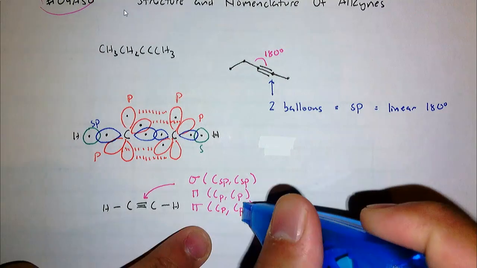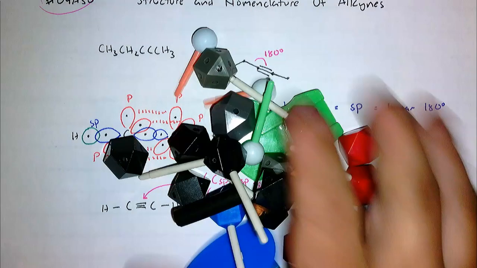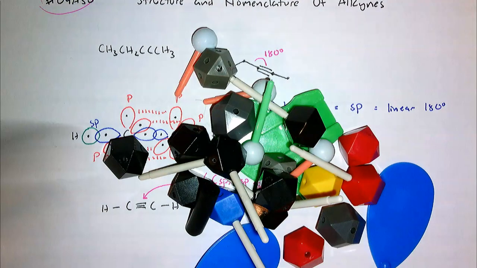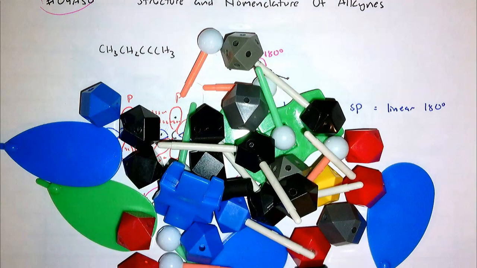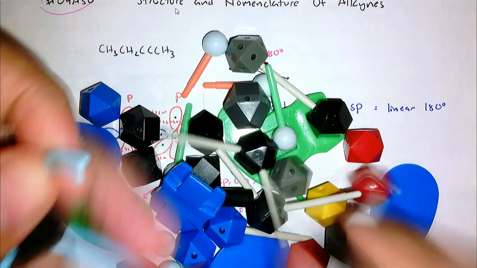Let me just get that. Okay. I have a model set here. If you have these types of models, the ones that are called HGS, let me see if I can make this triple bond real quick. I like these models because, well, A, all the carbons are identical. If that carbon is tetrahedral or trigonal planar, or in this case linear, it doesn't matter which black atom you use, it will still work. So here, I know it's hard to see. Let me just make this triple bond real quick.